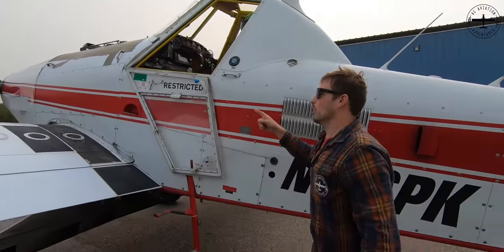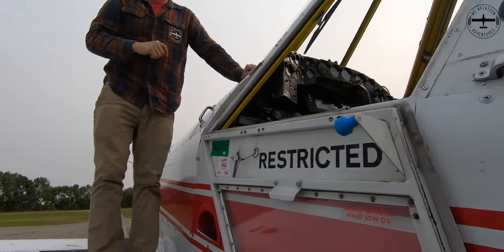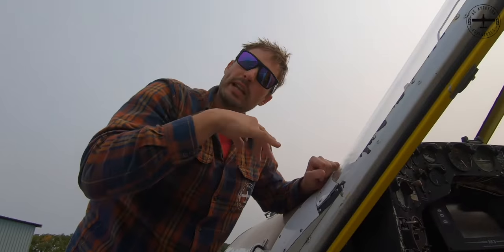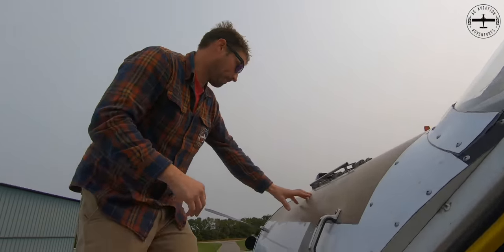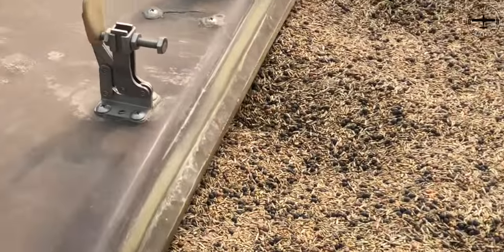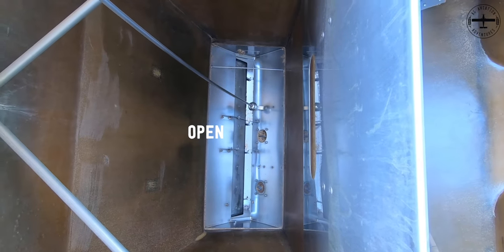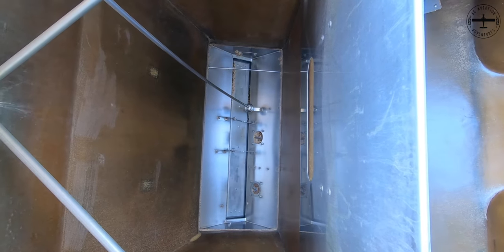If you hop up over here, we can see the lever I'm talking about in the cockpit. This is what I'm actually pushing down on and pulling back up on — that is actuating the gate down below, opening and closing it. If we open it up and you come all the way up, this is the hopper I mentioned the seed is going into. You can see right now that it has quite a large gap down in the bottom — fully open — which is bigger than I'd really ever run, but it really gives a good idea of how wide open it is, and you can clearly see exactly what's going on there.